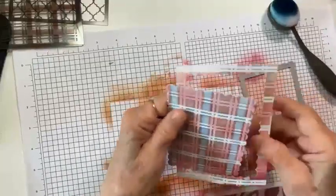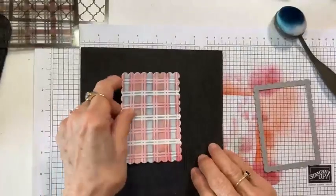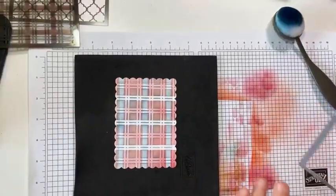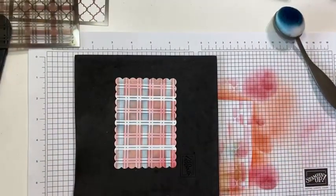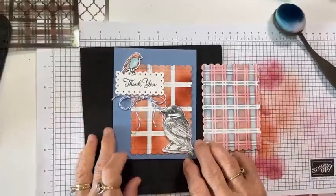Pull that out. And then I would use this on a card base. And I'm going to show you a sample of what I did with that. The colors are a little darker, but here's what I did with it. There's what I did.